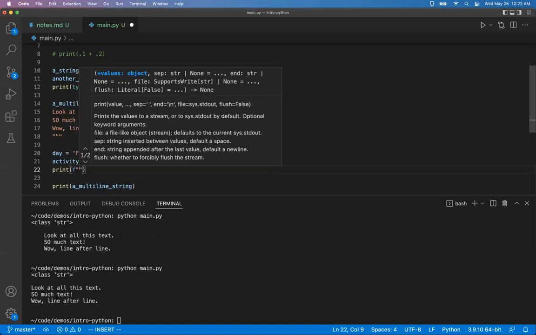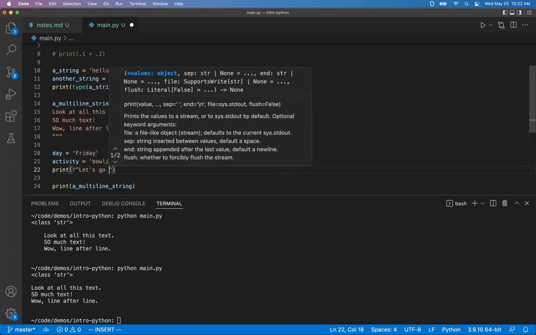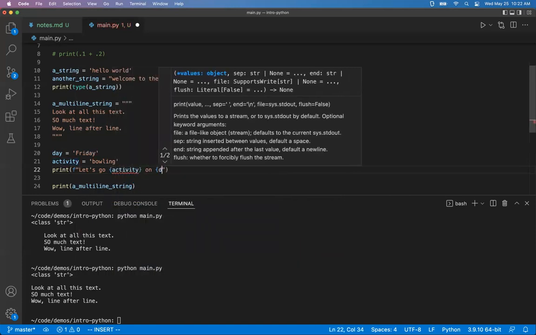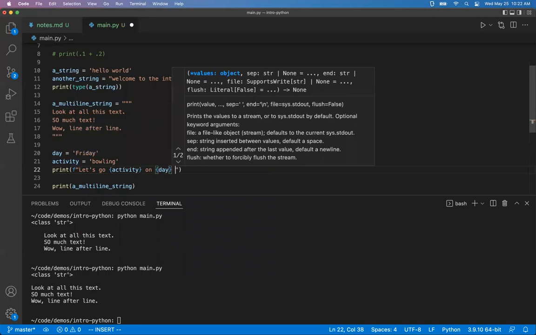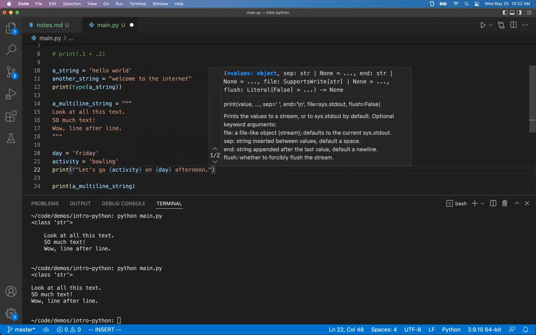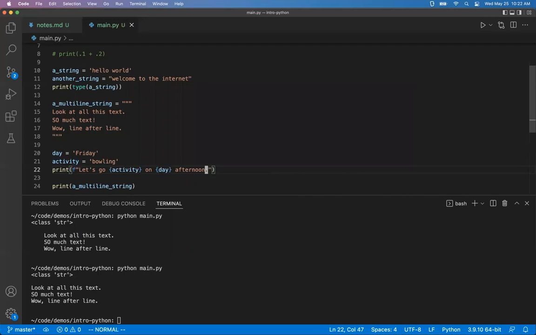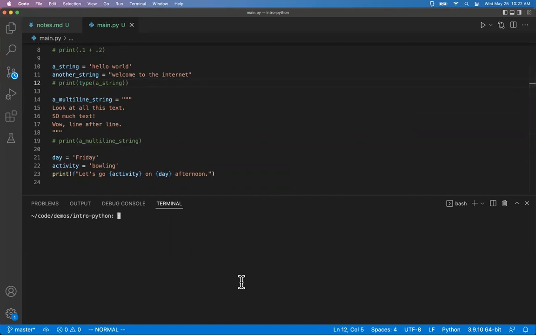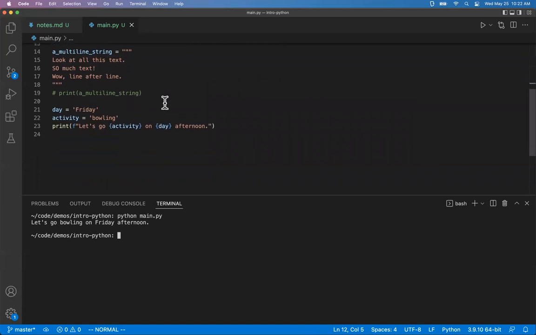But then inside of this string, I can put variables. So you can see it has inserted the variables day and activity into my string.